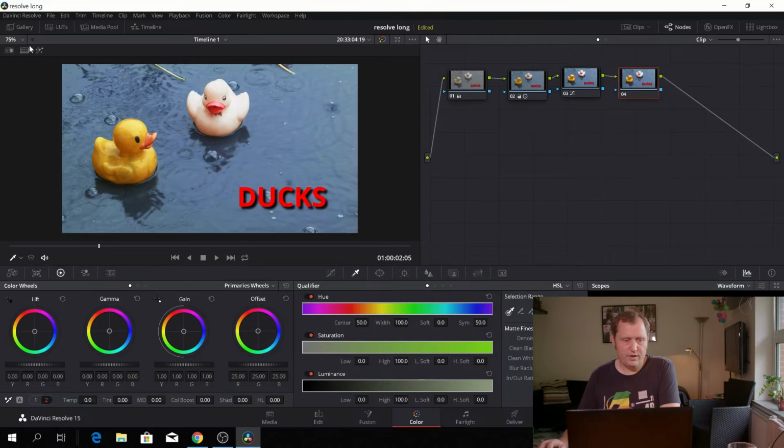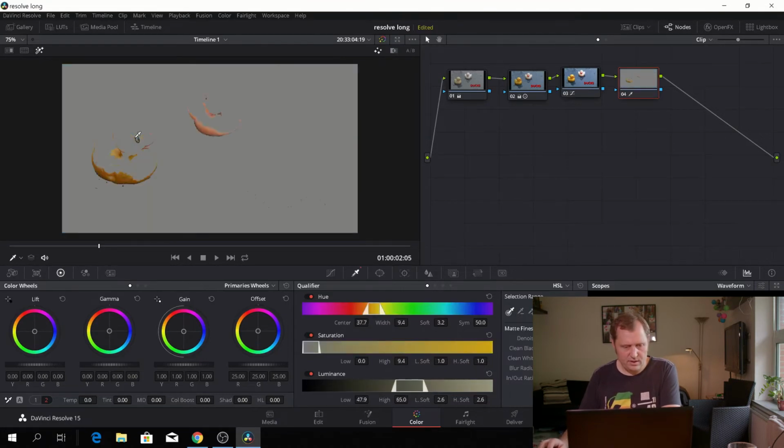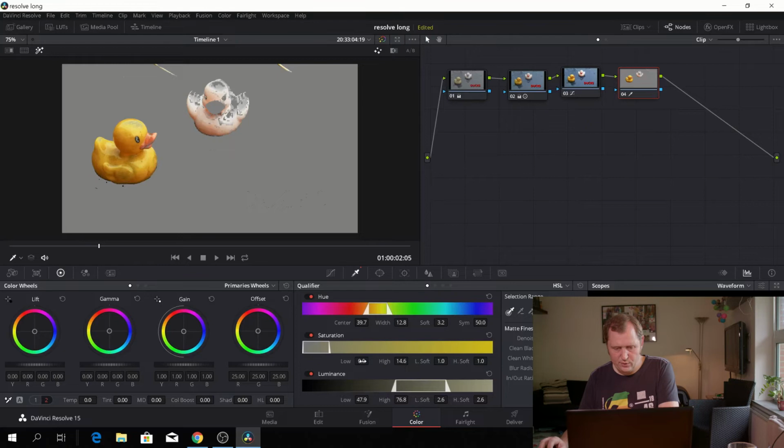If you go over here and you have this magic wand or a highlighter, you can push that, and let's take the yellowish duck here, and let's try to select the yellow part of that at least. The idea here is to make this as clean as possible, and we'll do that by going to the hue and to the saturation here.